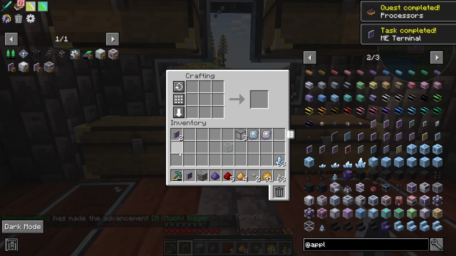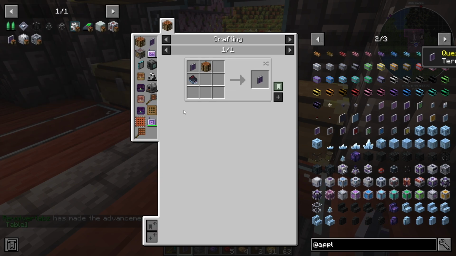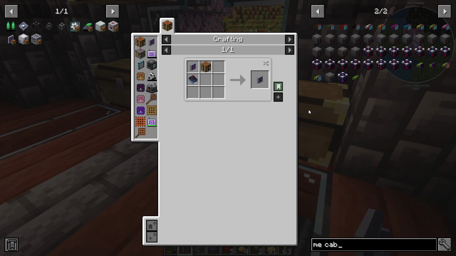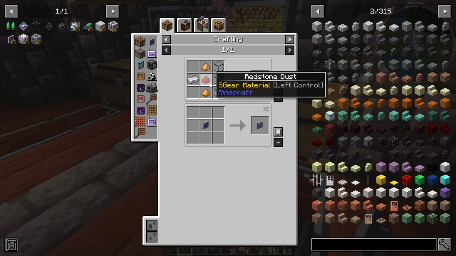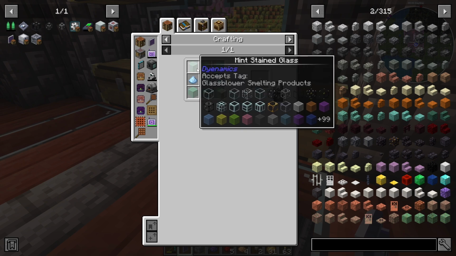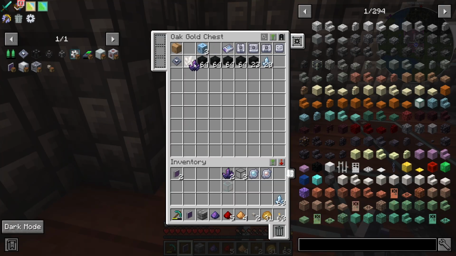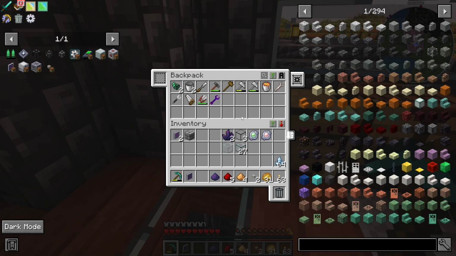Boom, ME crafting terminal, and then we need ourselves the ME cable. So ME cable? No, that's not what it's called. It's called a Fluix ME cable, right? So 2 Fluix and a quartz fiber. Quartz fiber. 2 Fluix. 1, 2. And just some glass. 27. Should do the job nicely for us.